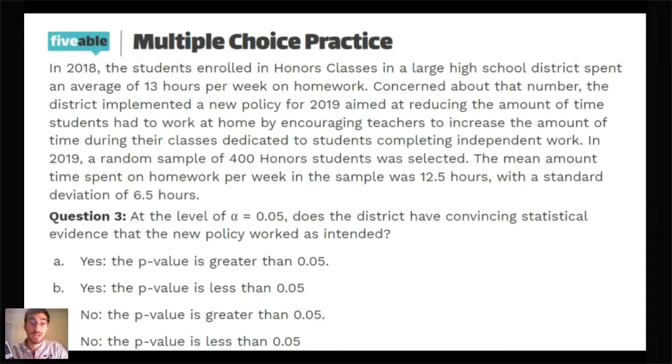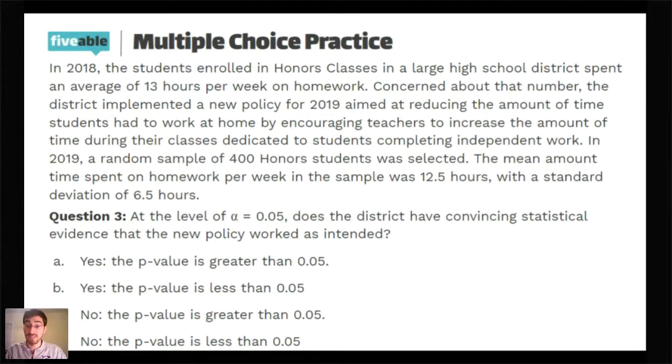What that's saying is, if the null hypothesis is true, if the real answer is that it still takes 13 hours to do homework this year, then seeing a sample mean of 12.5 with a sample size of 400 is about 1.5 standard errors below the mean. That x bar is kind of far away from mu, but turning that into a p-value using the calculator, I get 0.06. So we do not have evidence, because 0.06 is not less than 0.05. It is greater than 0.05.